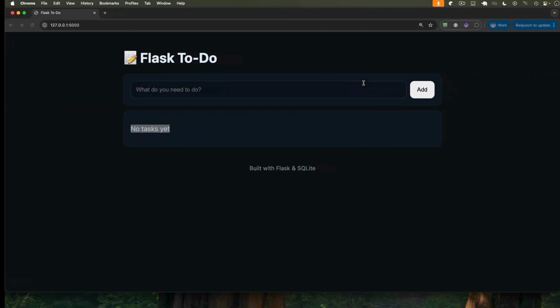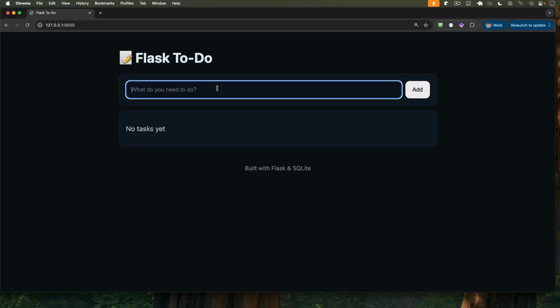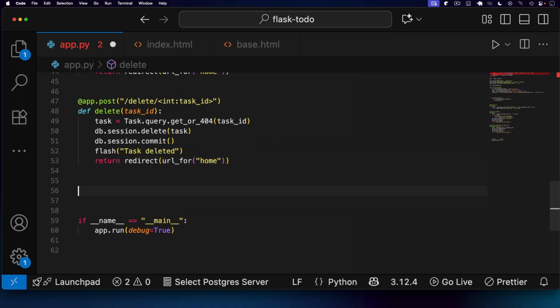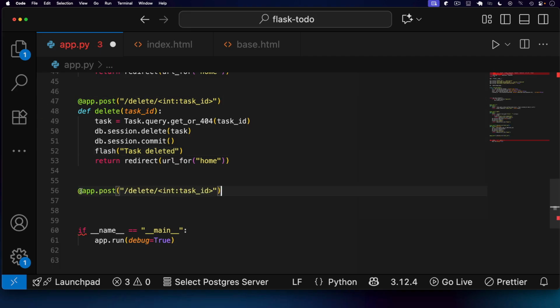So it's time for us to start working on the toggling for our tasks here. Let's just put one here because we deleted that on the last lecture. And we want to work on this guy here. So let's go and create the route first. I'm going to create a route here called toggle. And this is going to also be a post request. It's going to be very similar to deleting. So we're going to leave it like that and call this toggle. I'm going to pass the ID because we want to know which one we're going to be toggling, right? And we're going to create a function here. There we go. And this function is going to be named toggle.